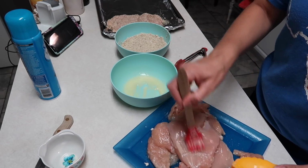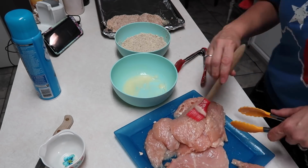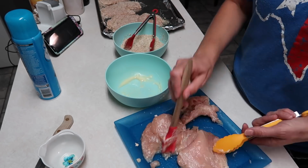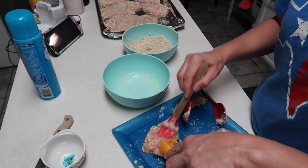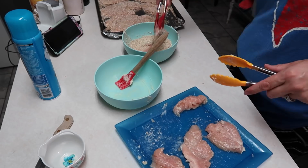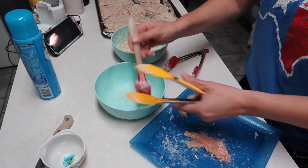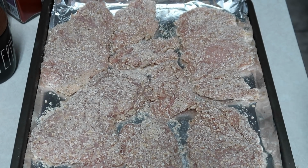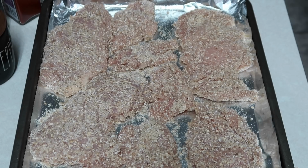I may need more butter because for some reason, I don't know if I didn't melt it good enough or what, but it just doesn't look like enough. So we will see. There's my chicken. The last thing it calls for is to spray the tops of the chicken with some cooking spray. And now we're going to put this in the oven that I preheated to 450 and cook it for about 15 to 20 minutes.